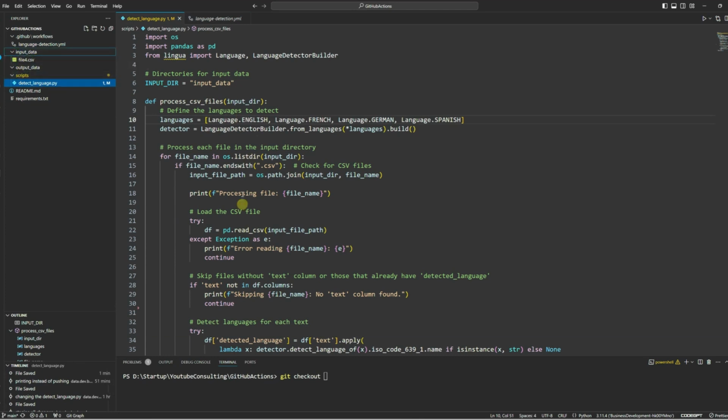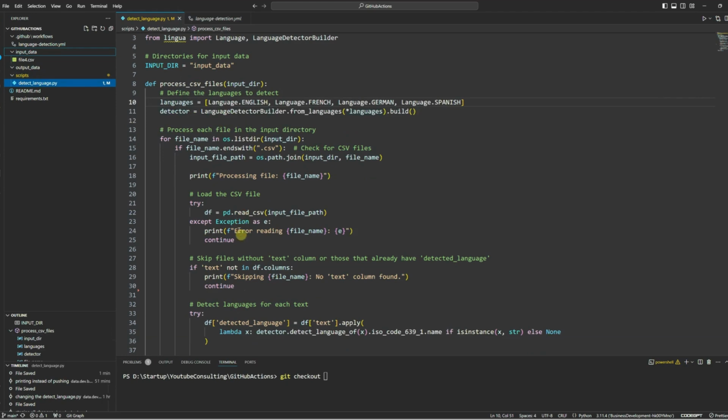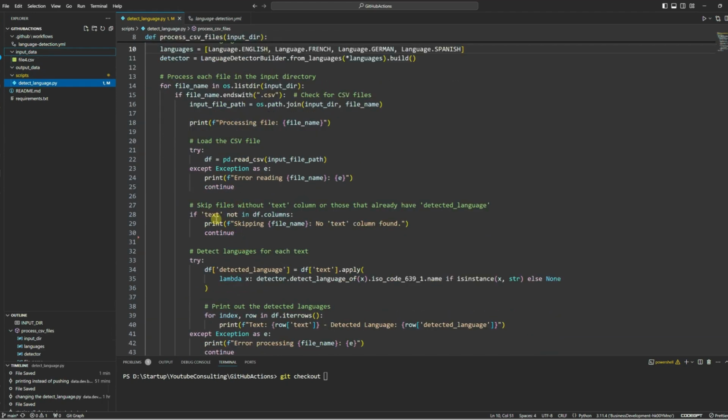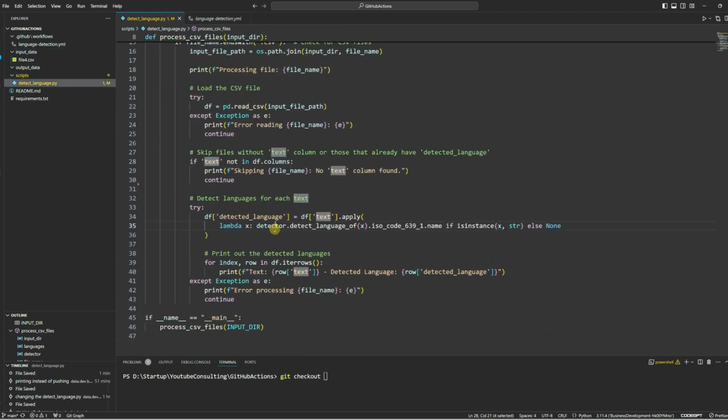If there is a CSV file, it will check if there is a text column. If there is a text column, then it will apply the language detector to this text column, put it in a detected language object, and then print the content to the console. So now I'd like to show you how this works.